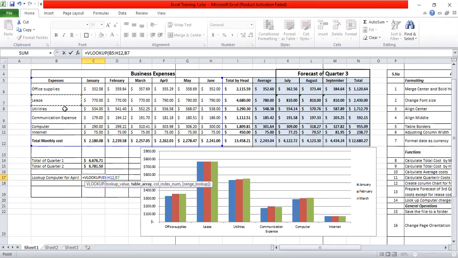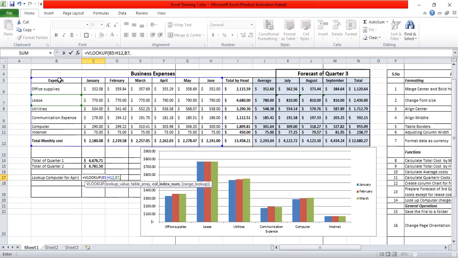I click the cell containing lease expense, and I want the value of April. So I will provide the column reference of April, the number of the column in which April is appearing. I will start counting the columns from the selected table.